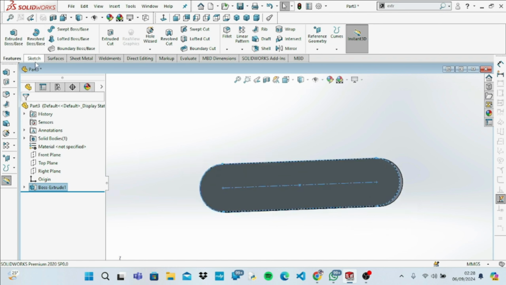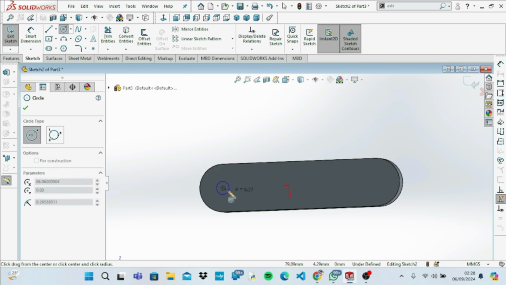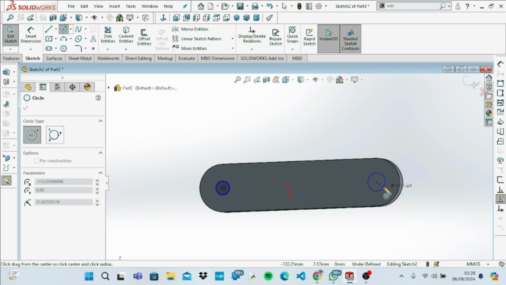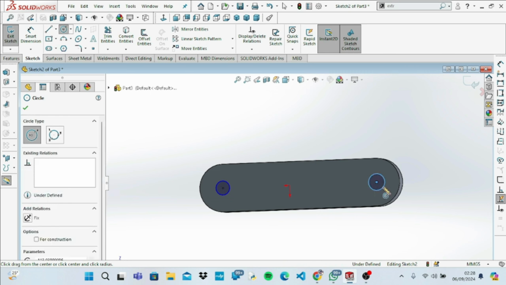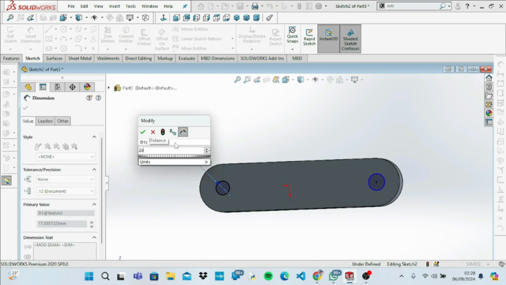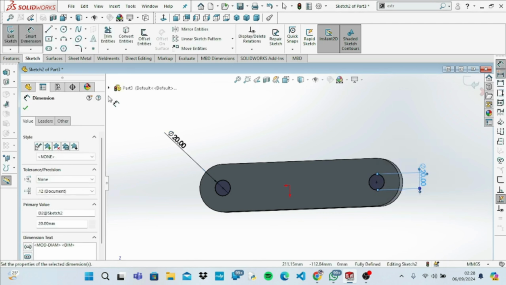Then once you draw circles at the back, see how SolidWorks helps us to identify the center quickly. I don't make any mistakes. See? 20.